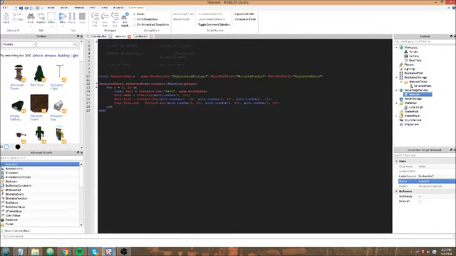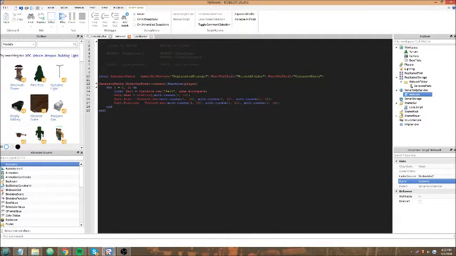Method, event. Okay, that looks a little more organized.